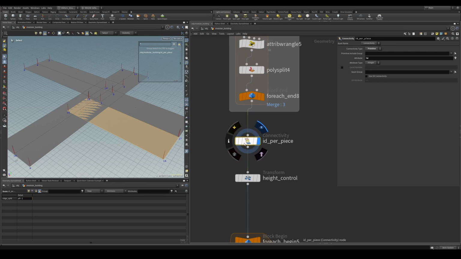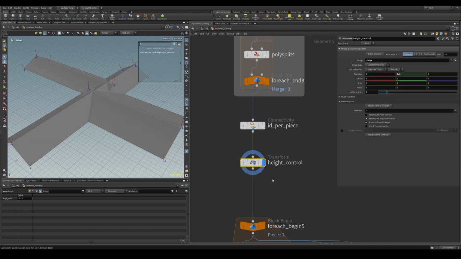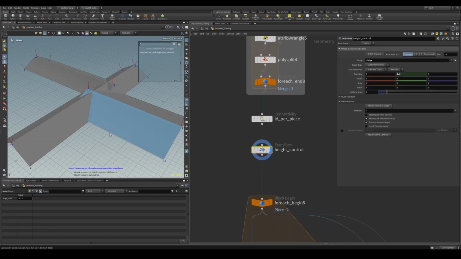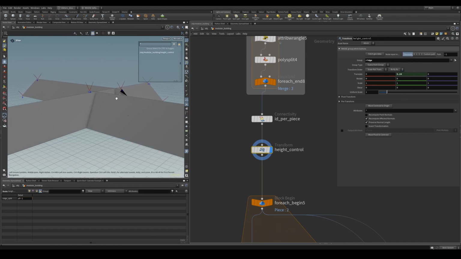So just create your ID attribute as a primitive for each connected piece, and then we have our height control option from our control node. This is where you have the ability to change the height of the roof.